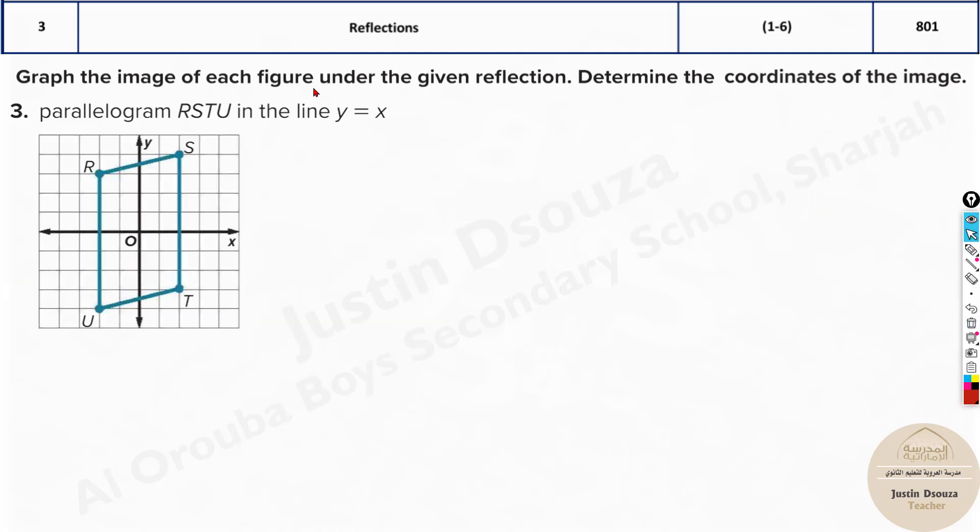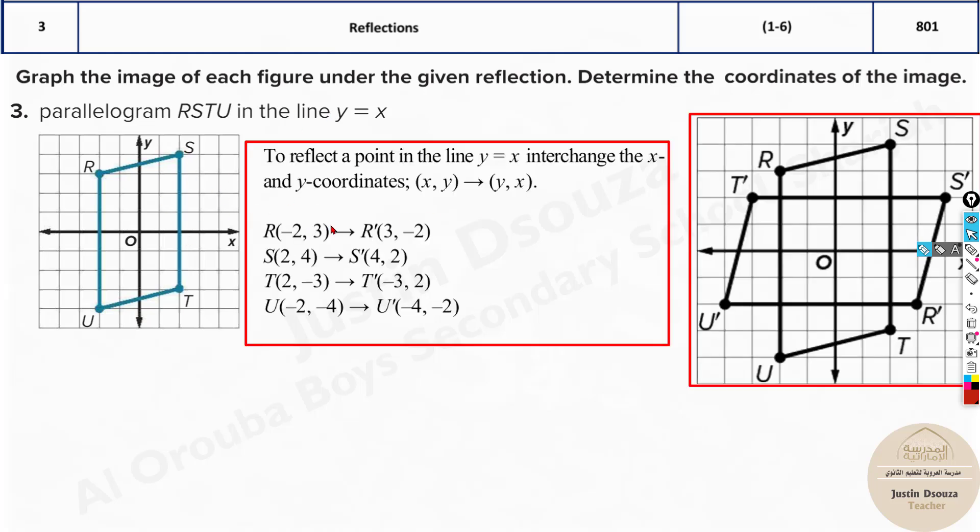Let's look into more problems. Now this is again x is equal to, y is equal to x. Just convert the coordinates. This is simple. You have done it. See, R coordinate is minus 2, 3. R prime becomes 3, minus 2. You can draw a line and change it up. Look, if you draw a line of 45 degree over here, you can see this distance towards this line now. It's always towards this line. What is the distance? See this and this will be same. If you draw it a straight line, you will realize it.